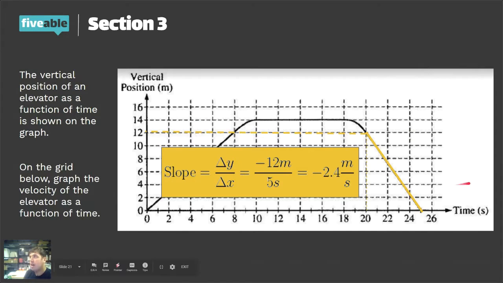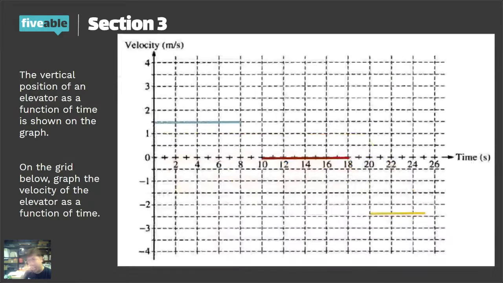So in this case, this slope is negative, going down. I started at 12, I ended at 0. So my delta y would be negative 12. This took 5 seconds. So we get a negative 2.4 meters per second for our velocity. And again, that slope looks pretty constant, which means on my graph, we should have a constantly negative point here. And so negative, so we're in the negative range, constant, and that's about where 2.4 goes. If you were off a little bit, you get partial credit at least, but they're going to give you a little bit of leeway as long as you're not obviously 2.5 or 2.2 or whatever, stuff like that. So far, so good. That's kind of what our graph looks like so far.